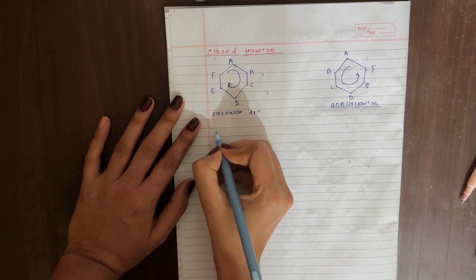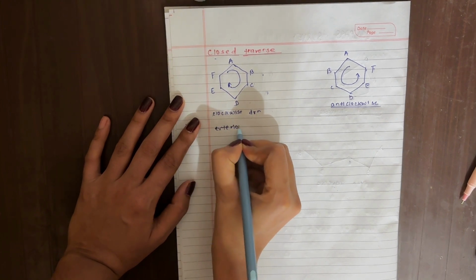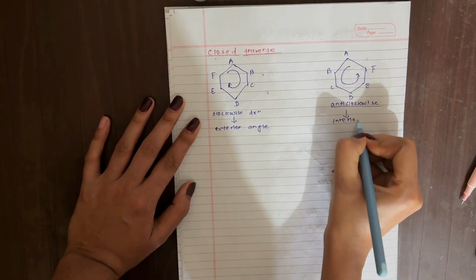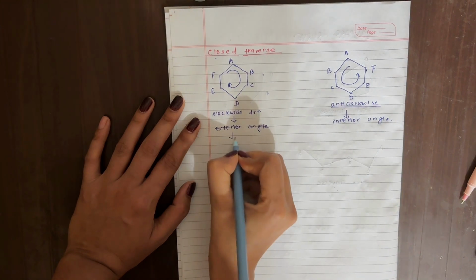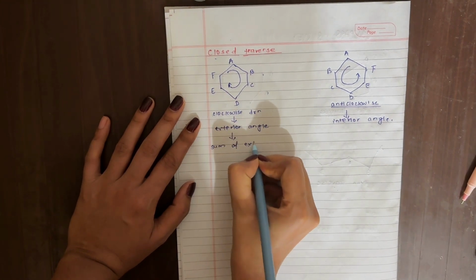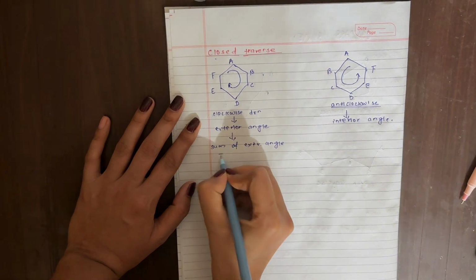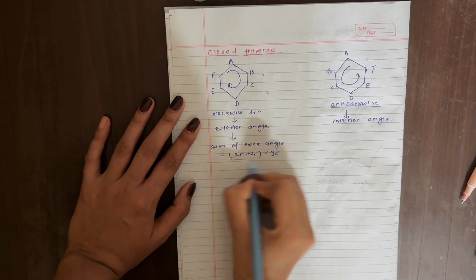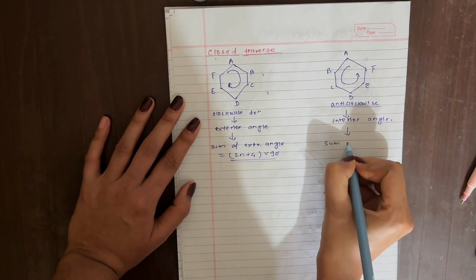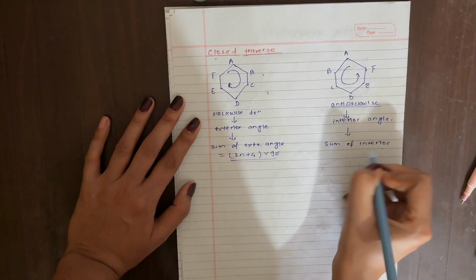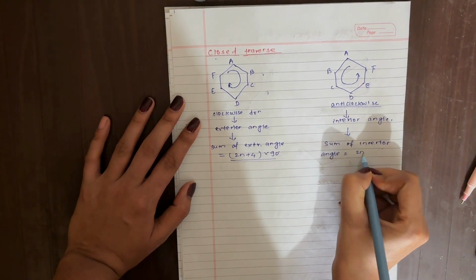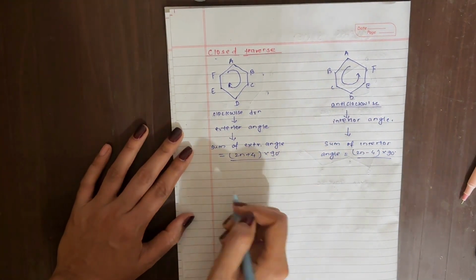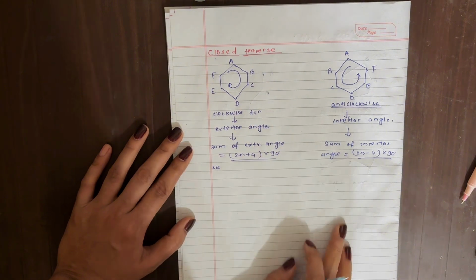So for the clockwise direction we calculate the exterior angle at the stations, and for the anti-clockwise direction we calculate the interior angle. The sum of exterior angles is equal to (2n + 4) × 90 degrees. This is a theoretical sum, and the sum of interior angles is equal to (2n − 4) × 90 degrees. You can screenshot this page; that will make it easy for you to solve other questions.